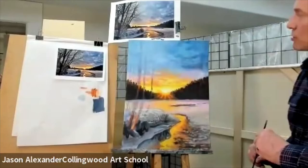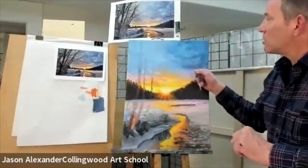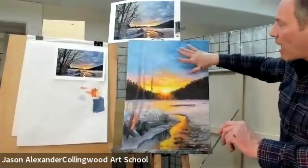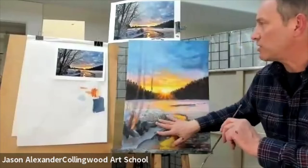So let's put the trees back so we don't run out of time. I'm finished with my sky here. We could go more gray into the sky, but I like that kind of gray. It's not too dramatic. I don't want to overpower the trees. So I like that. I like how it's a little softer than our reference. We still got to play with some purples and magentas in here, which is really what we should get into again soon.